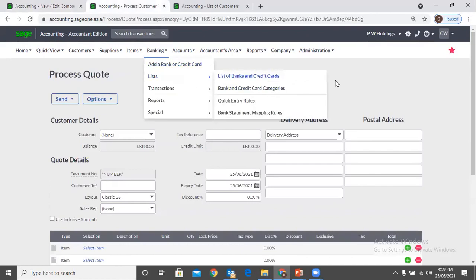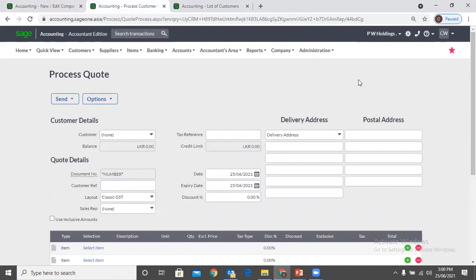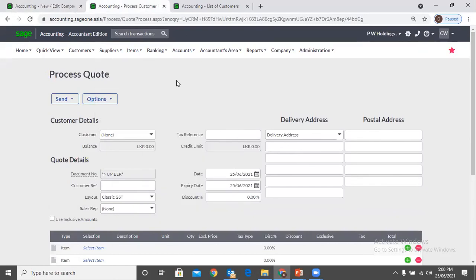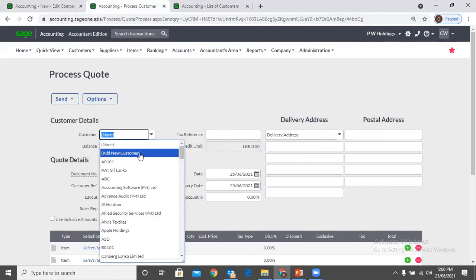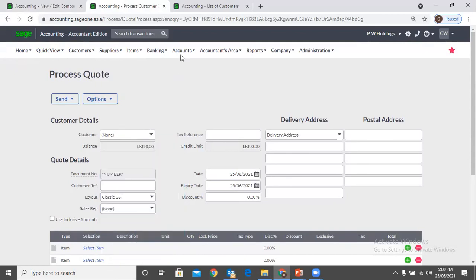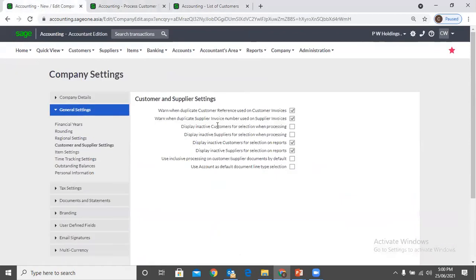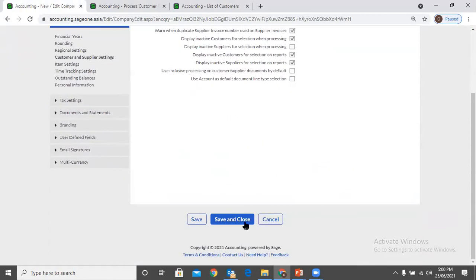If you don't want to continue with a particular customer, you can block that customer, and your users cannot enter transactions for them. Now you cannot see the A01 customer because we have inactivated that customer. From this option, if you untick it, those inactivated customers will not display, and if you tick this option, those inactivated customers also display.